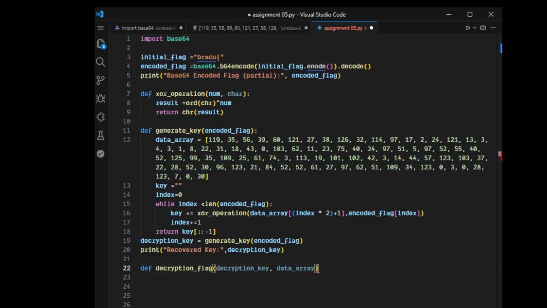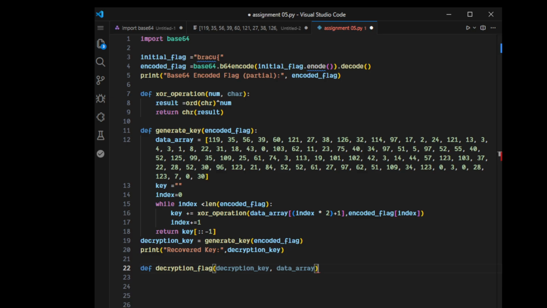In that function, we decrypt the flag using the derived decryption key and the data array. The decryption flag is initialized as an empty list which will hold the decrypted characters. The loop processes each pair of elements from the data array using the key. The characters are XORed to decrypt the flag.